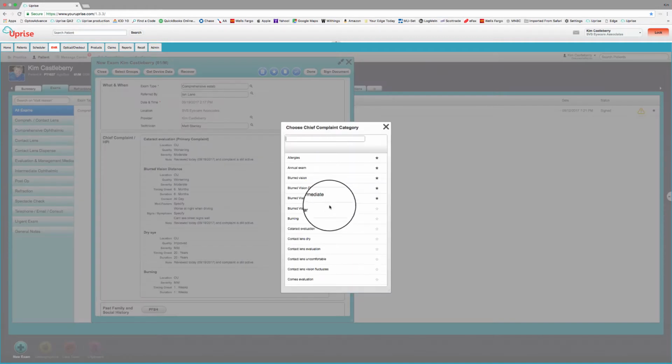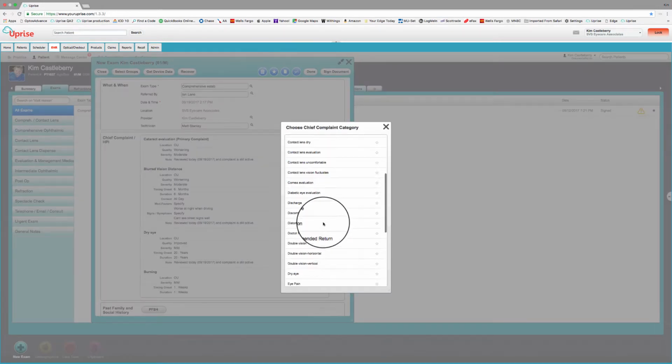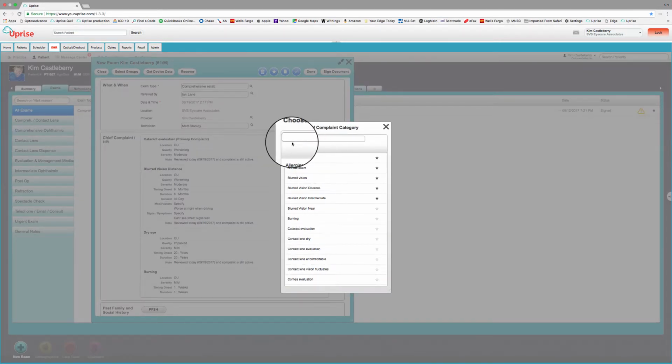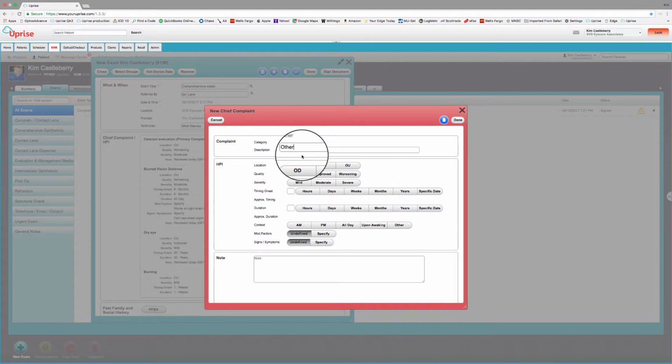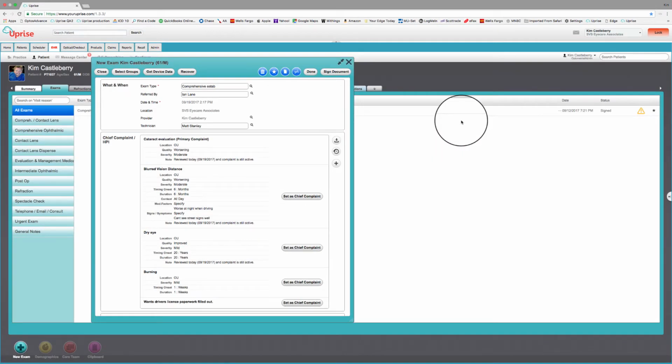Now, if we want to add a chief complaint that isn't in the list, then we can type other, select it, and then you can overwrite or simply write in addition to other. I like to overwrite because what you display, or correction, what you write here in the description is actually what displays in the exam type description, as I'll show you in just a minute. So here we have that right here.